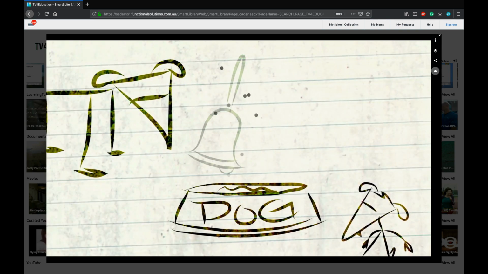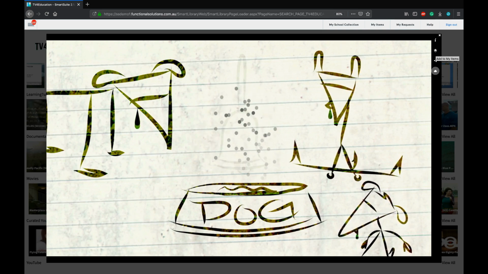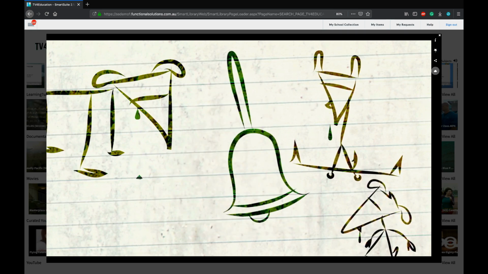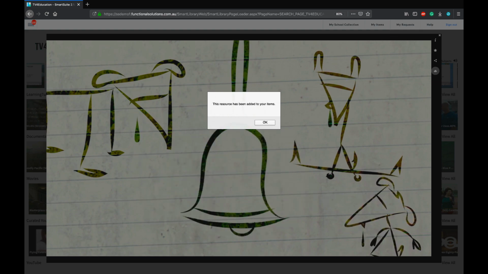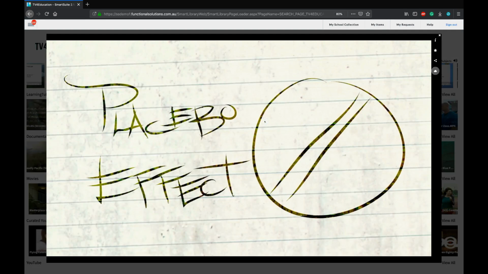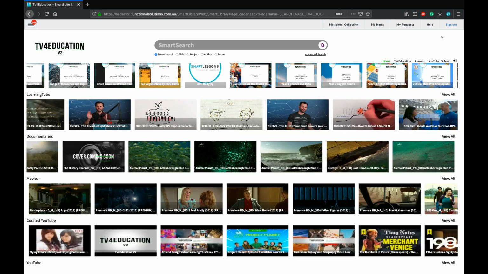Now you've also got a star button. So just like when we saved the lesson before, if we click on that star, that'll go add to your items. And it literally does it within a second, and that's ready to play. There's no save time or buffer time for that to send to my system. That's just instantly available.